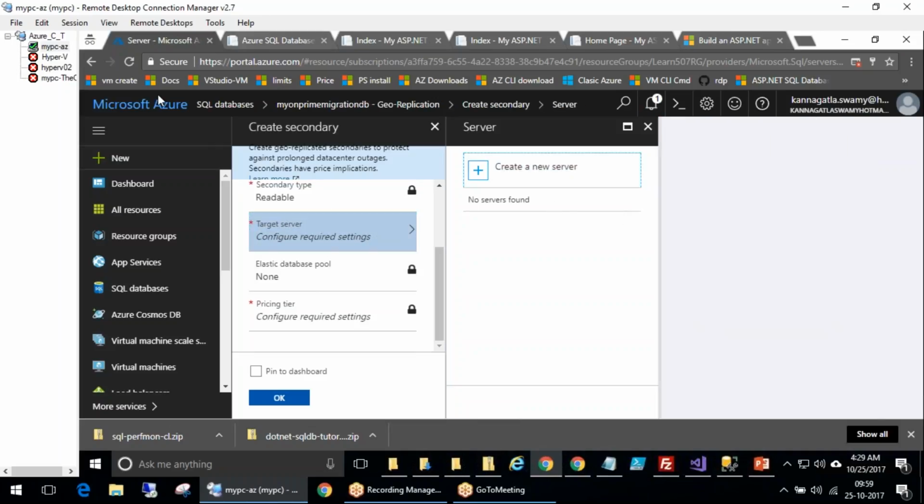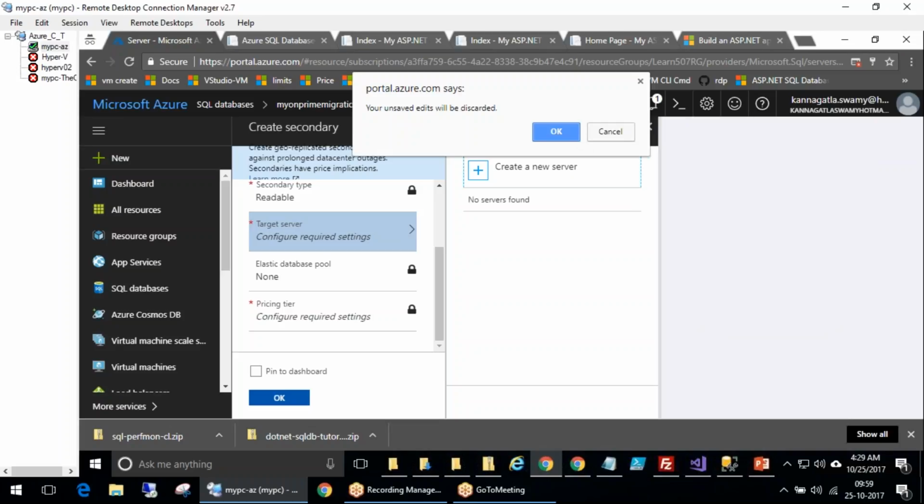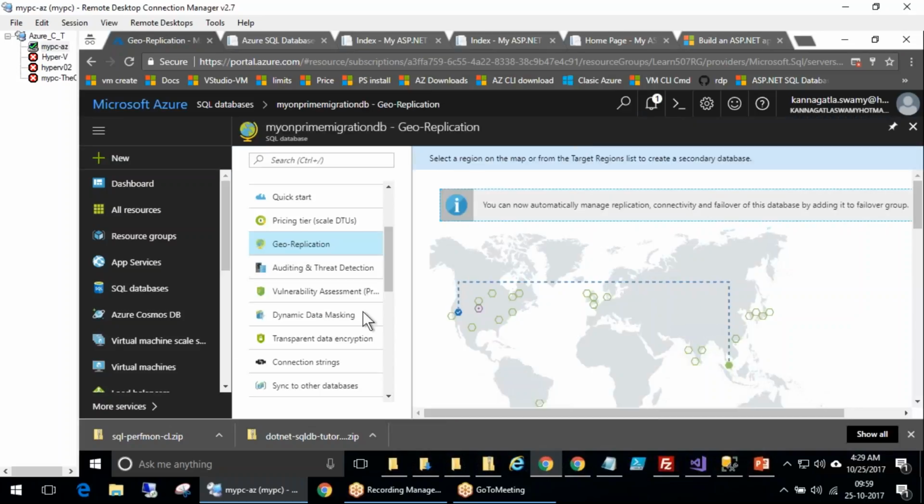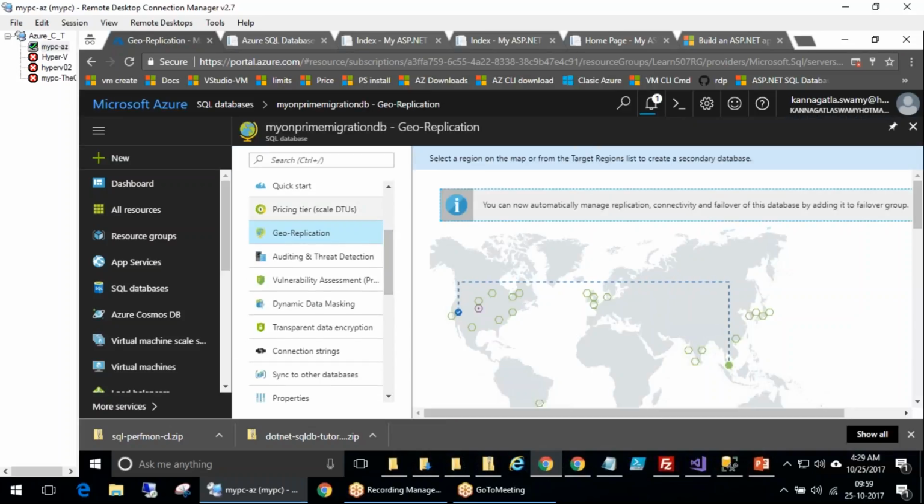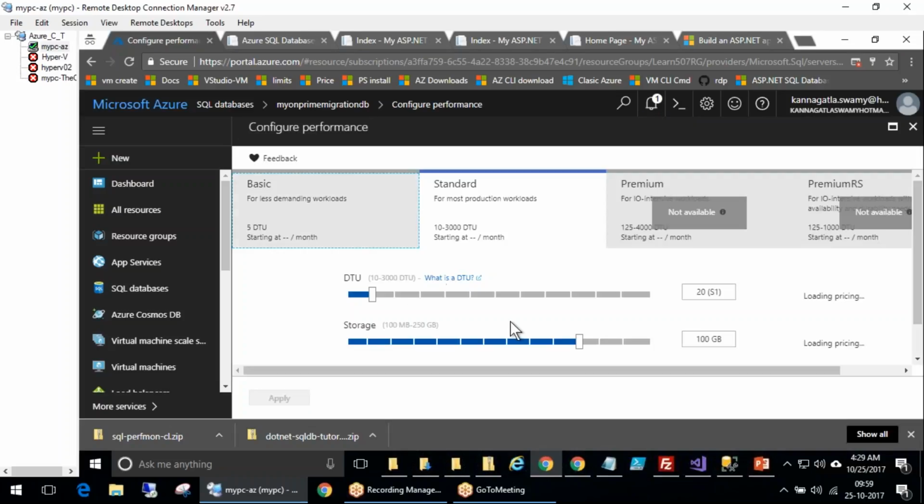I can simply replicate, or let's change the service plan for my current database, from one service tier to another, maybe S2.